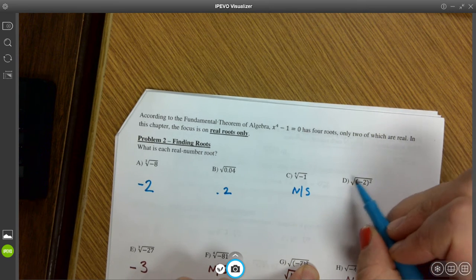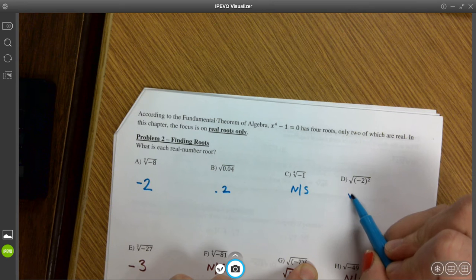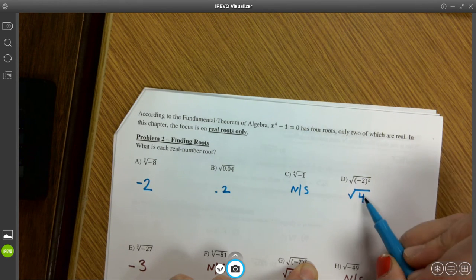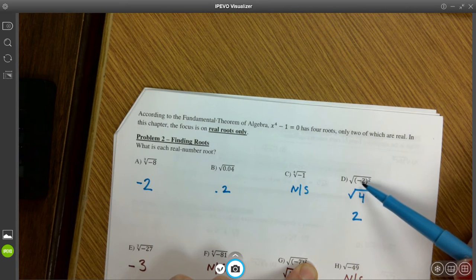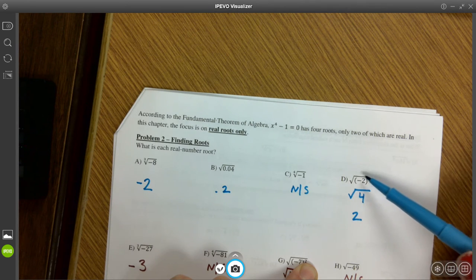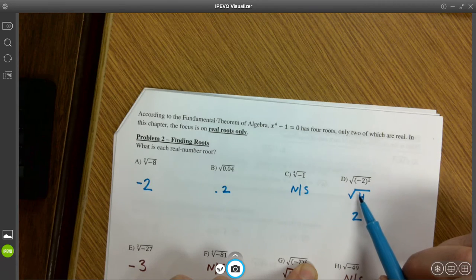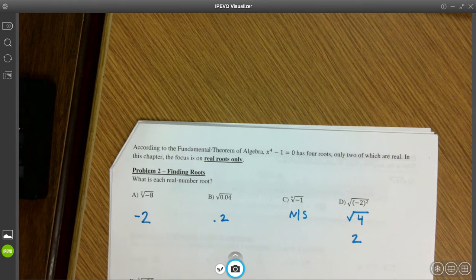Here's a little bit different. You should work inside out. So really, if I were to rewrite this, negative 2 squared is 4. Now, because of that, I can take the square root of that and get 2. When the index and the power here are the same, you have to be careful. I can't just cancel those out to get a negative 2, because in order to take the root of this, it had to become positive. So my answer here is 2. Pause the video and try to do the next 4 by yourself.